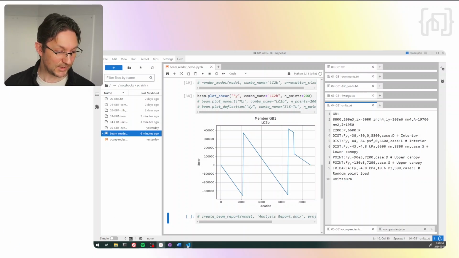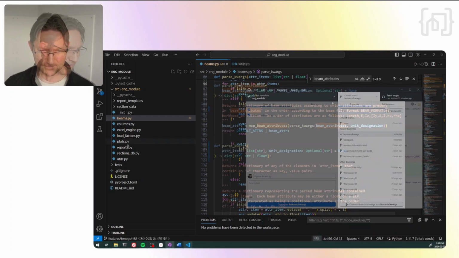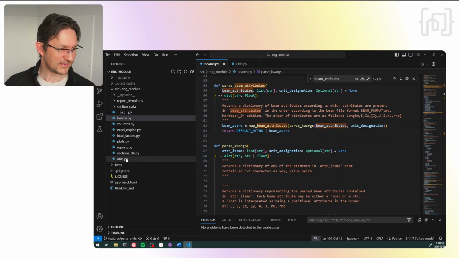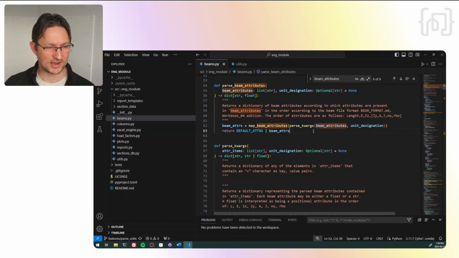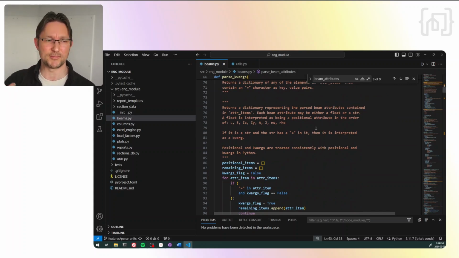Well, we've got this beams.py file here. Let's switch over to the units version of the code. So let's see how I did this. Instead of putting everything in beams.py, because I realized that parsing unit data from strings is not something that's specific to my beams.py file. I might want to use the same capability in other situations in my engineering toolkit.